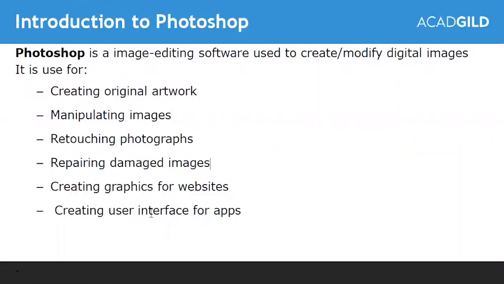Next, creating user interfaces for apps. This is very interesting: you can also create apps inside Photoshop. Apps are a kind of icons, app icons. You can also create interfaces for apps, like an Android interface or an Apple interface. The background and the apps you can create here inside Photoshop. It's a multi-purpose software, and we are going to learn all these things one by one. Coming to the next slide now.